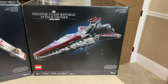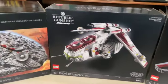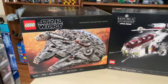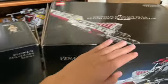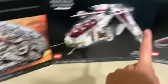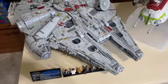They do advertise the set, and they house the set while it is still on shelves and in transit from Denmark to places around the globe. Which I think is just incredible, that Lego does put the time into the boxes, like putting all this awesome stuff on top of the Falcon box. Not entirely a lot on top of the Gunship box, which is a little smaller, but even adding printing on top for the UCS Venator, which is really cool. So I definitely do think that the Falcon is the best box, with the Venator in second, and then the Gunship in third.